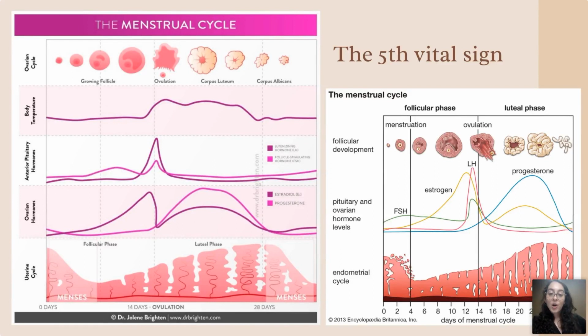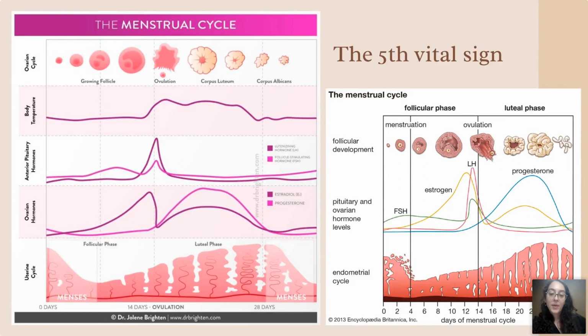Estrogen helps make abundant cervical mucus. So estrogen is what stimulates the cervical mucus to be produced, which again, we'll talk about in more detail in a few slides. And then estrogen, again, climbs very, very high. And then that growing estrogen is what's going to trigger LH to be released from the brain, telling the ovaries what to do. That growing LH is going to tell the ovaries, okay, it's time to ovulate. It's time to release an egg from the follicle. So LH here stimulates ovulation to happen.